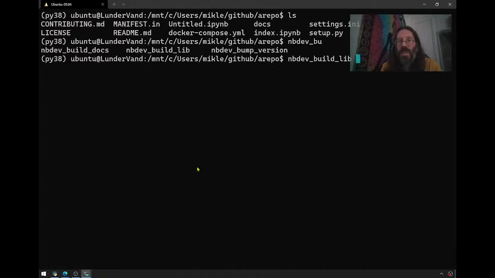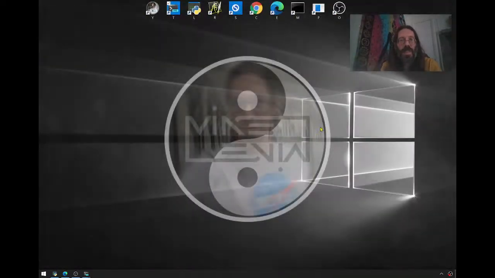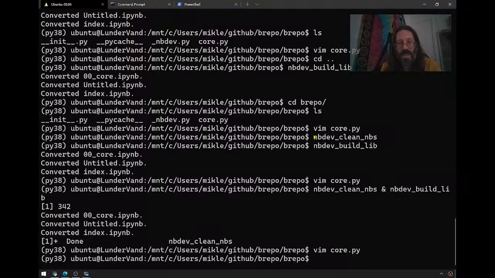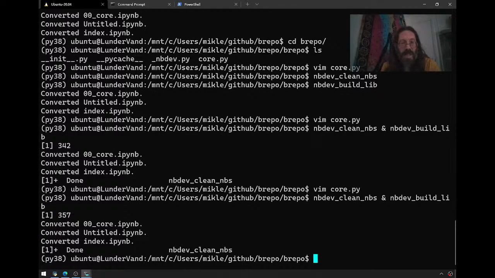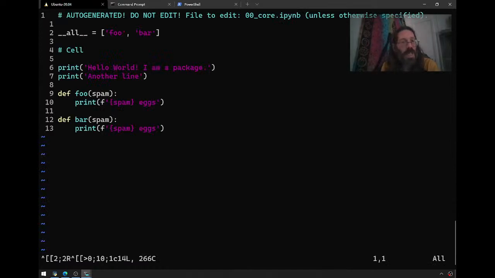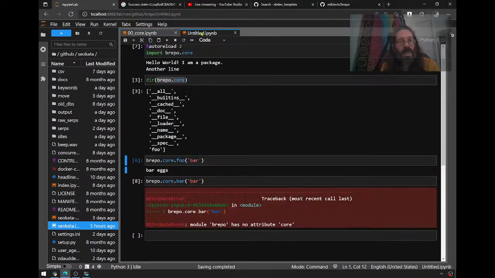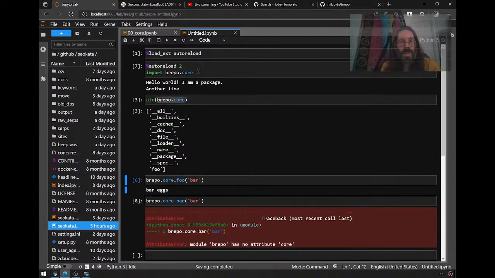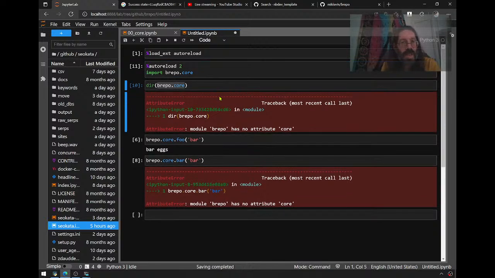Find my two magic commands. Oh, it's in here. And this only gets confusing now because it's a repo. So I'll get rid of that so it doesn't confuse me. My good command is in there. I can vim core just to take a peek. And there, I see it. It actually worked this time. So I go to Untitled. And now, pretty soon, I should get to the demonstration where you can just do loosey-goosey development stuff.